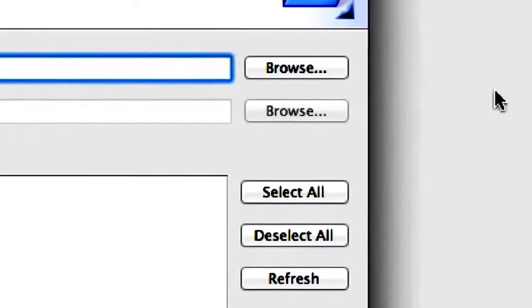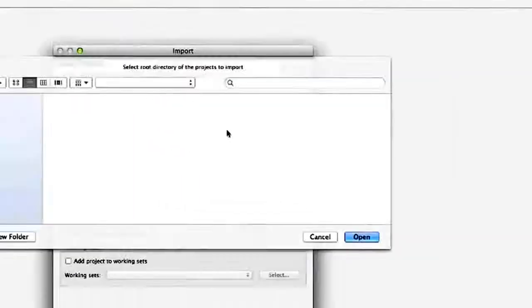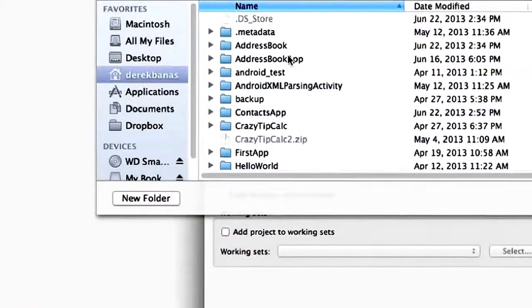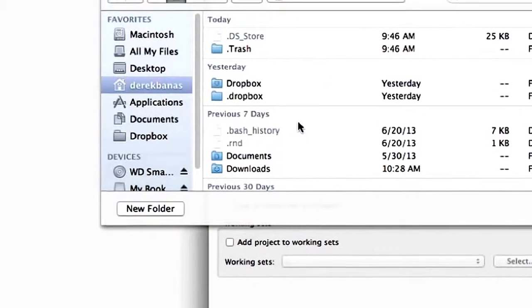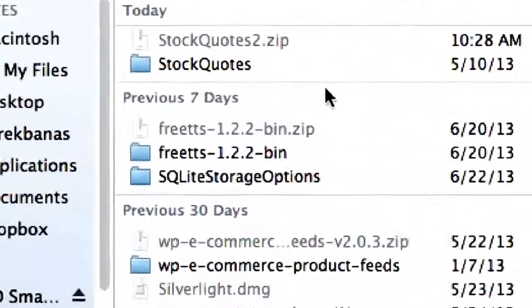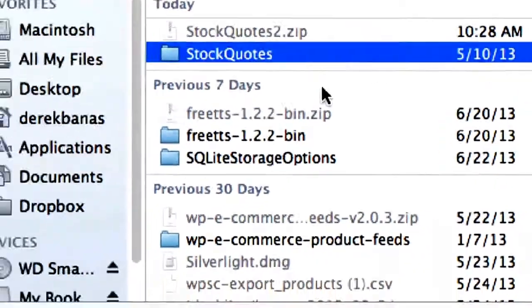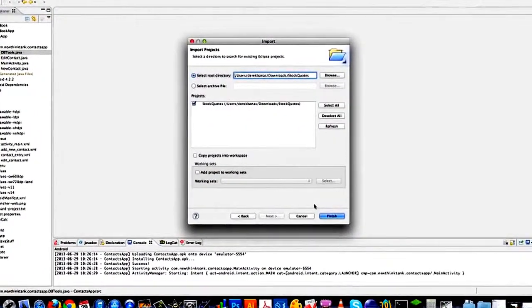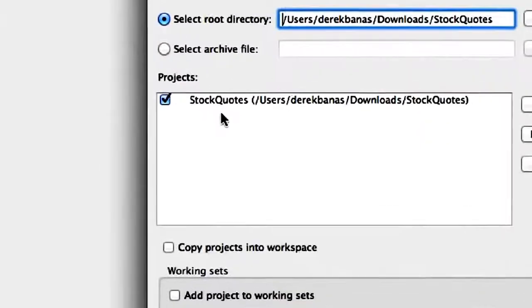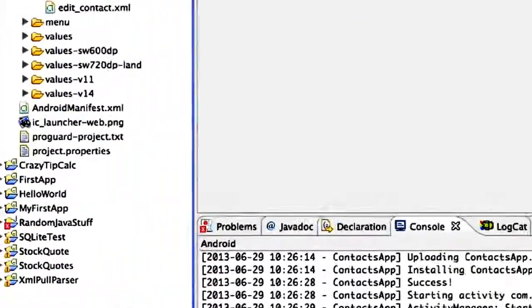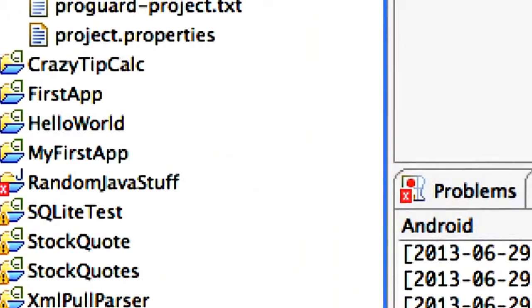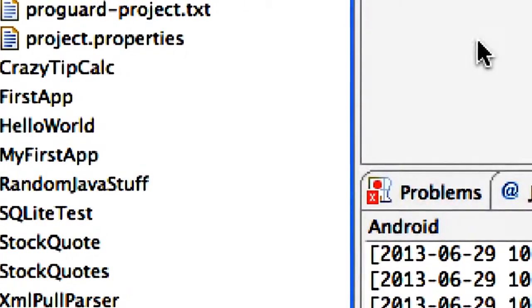And I'm going to click on browse, and I'm going to find my downloads folder. So mine's Derek Banis, and there's downloads, and there is stock quotes. That's the thing I just downloaded, the package. I'm going to hit open, and then I'm going to come down here, make sure this is checked right there, and I hit finish. And there you go, stock quotes. It's right there. It's all ready to use. It's an Android project, and everybody is happy with that.